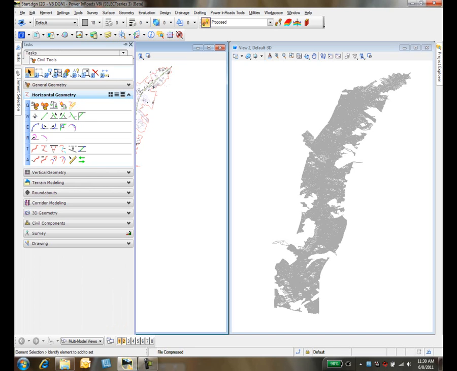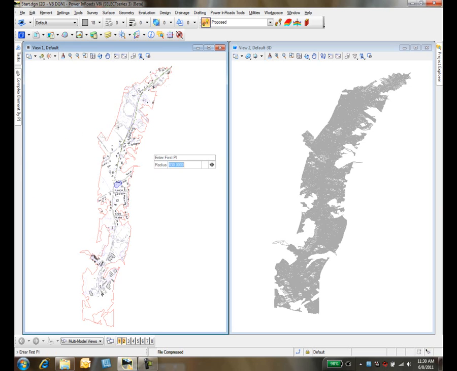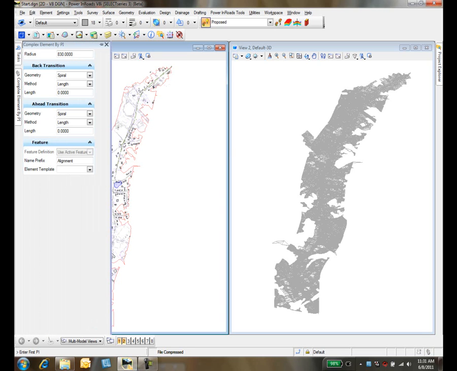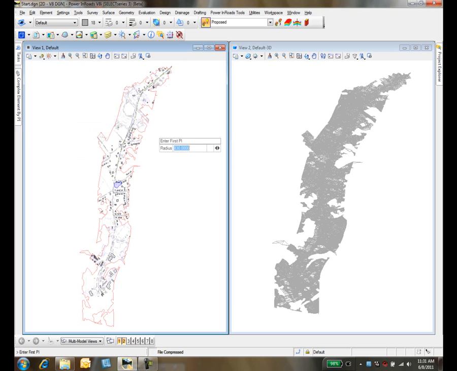Now in the interest of time we want to do something fairly simple, so I'm just going to do a complex by PI. Now as I move out onto the design file, you'll notice that attached to my cursor are all of my prompts. Again, if I move back over here, you'll notice there is a dialog, and you can set options in the dialog, but you'll also notice that you're not forced to use that because we'll give you the prompts directly on your cursor.